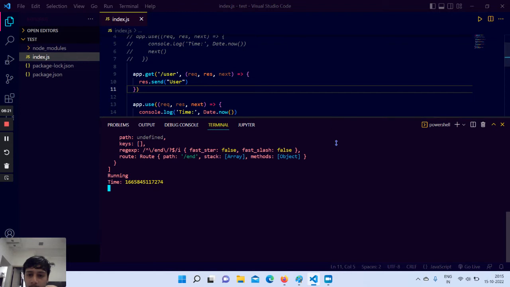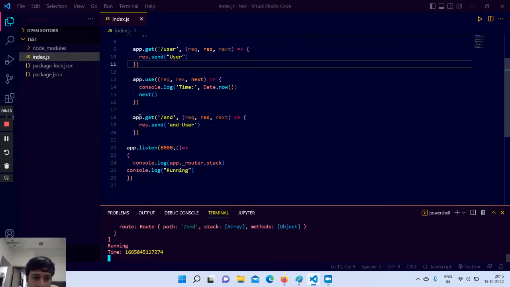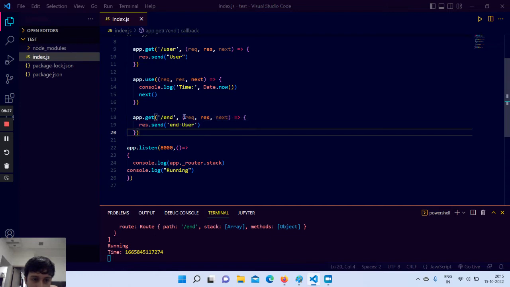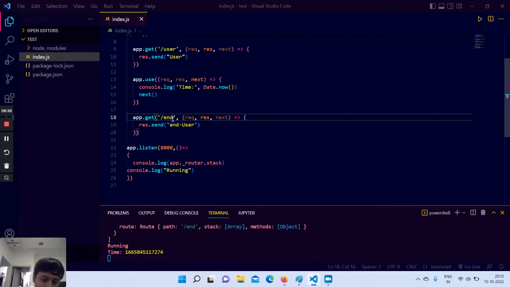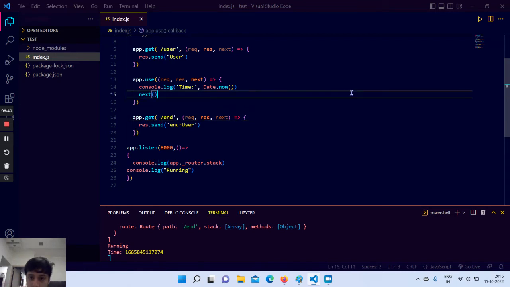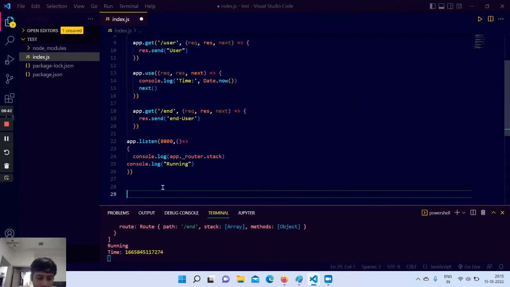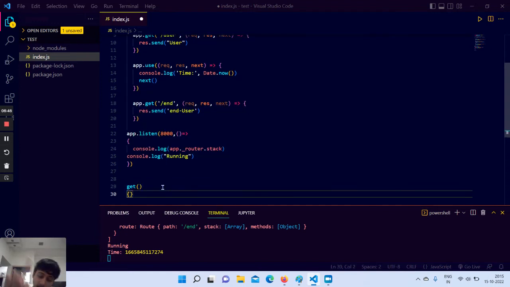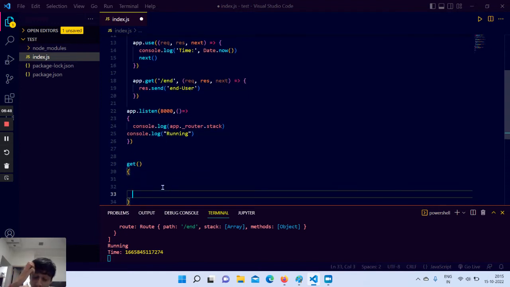What happened is a get request was made to the endpoint. This is the callback function. The get function got called for this endpoint. Let's say this is my get function, which was defined in Express.